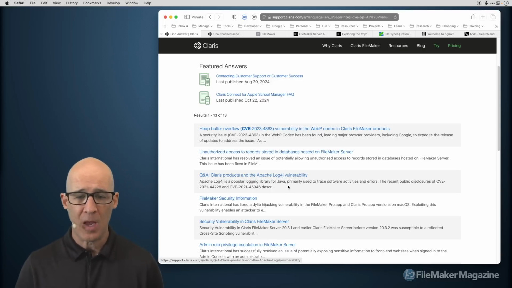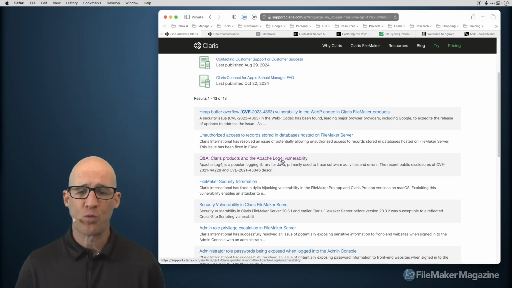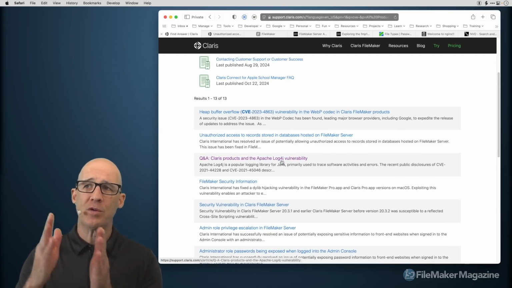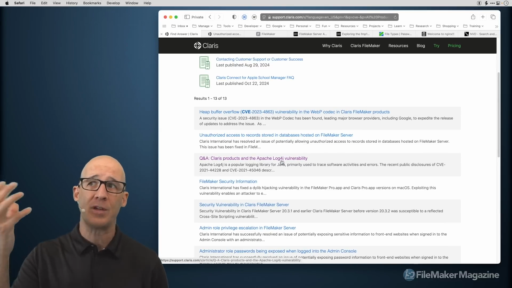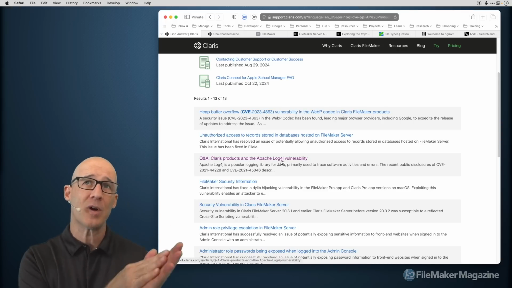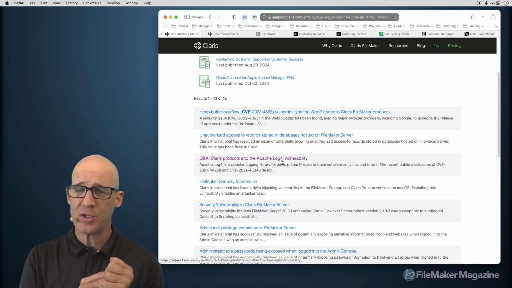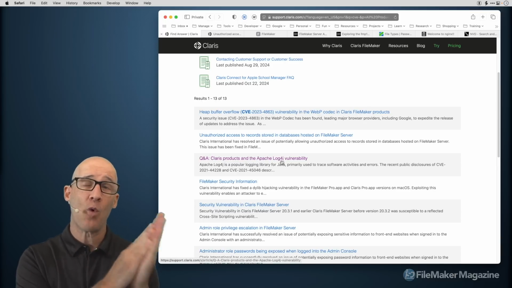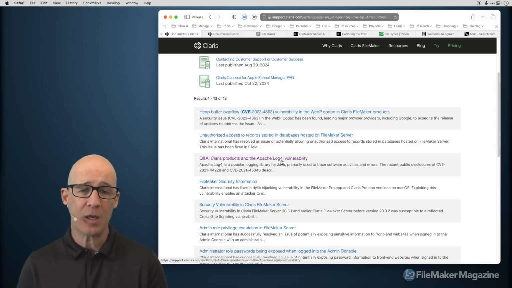For example, going through here, the Apache Log4j, this was a big one. This really applied if you were using a version of FileMaker that happened to use Java for the server side of the admin. If you had updated past one of the versions, FileMaker does still have Java on FileMaker Server, but where Java was used for the admin side versus not used for the admin side, you have to know what the implications are.